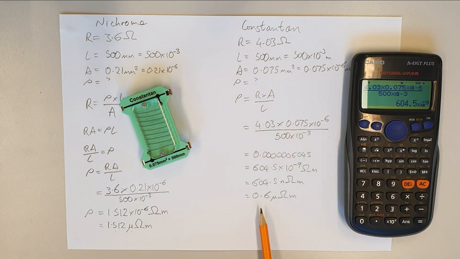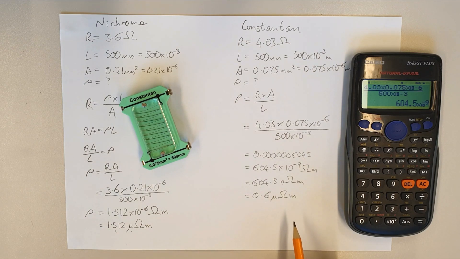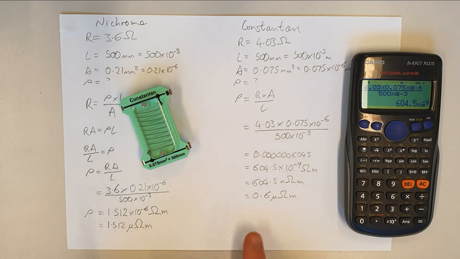Now, just a note here that if you look at the value of Constantan up on the internet, then you'll find that you get varying values. Again, it'll be somewhere around perhaps 0.49, 0.5 micro ohm meters. And again, we're looking at this from the point of view that obviously we've not got absolutely perfect readings here. There's some added resistance in the cables that we use, the leads that we used. And so that's why that might come out a little bit higher than that. So allowing for those things, we can see that the value of 0.6 micro ohm meters brings us into a reasonable ballpark.